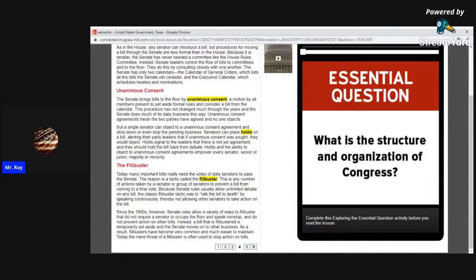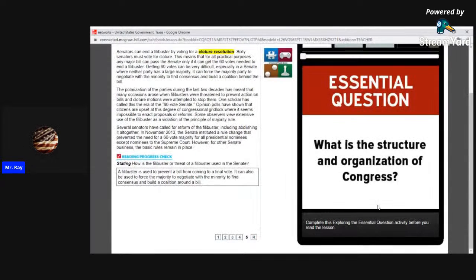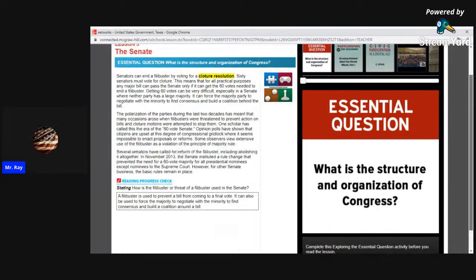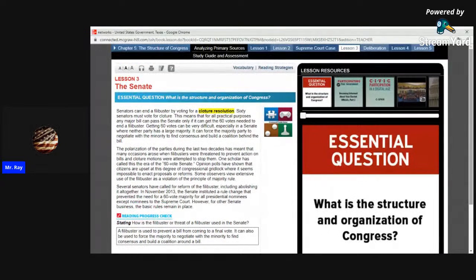Nowadays, people can still filibuster, but they'll do this by saying, oh, let's stop about this bill and look at this bill. So technically it's there, but it's on pause, and it'll stay on pause forever until people are like, oh, we can't vote on this anymore. And we also have something called the cloture resolution.